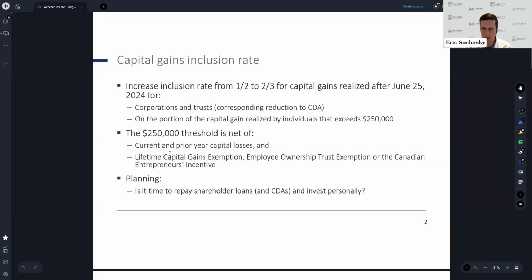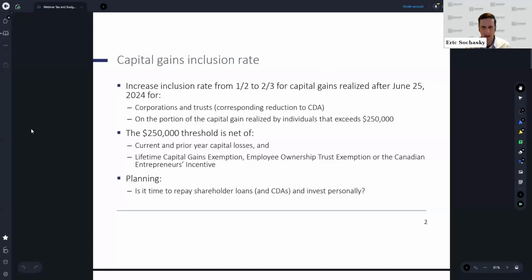So a lot of individuals, like small business owners who've been saving for retirement via their holding companies, may have amassed a sizable investment portfolio. Well, this portfolio is spitting out interest, dividends, capital gains. Now all those capital gains are going to be taxed at a higher rate. The reality is it's only about an 8% increase on the capital gain income. So don't rush out and do anything crazy.